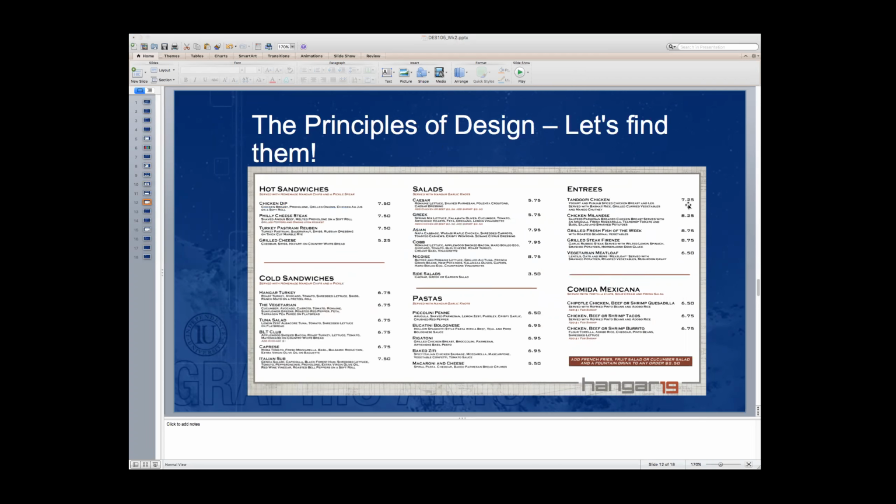Richard says the bold letters in the menu. Exactly. The bolder, bigger menu sections, the little subsections like salads and entrees. And notice this grouping. Notice how they have the salads grouped, and then they've got a little line dividing it. Then they've got the pastas grouped. Then they have a line, new section, entrees. Everything's kind of grouped and separated.